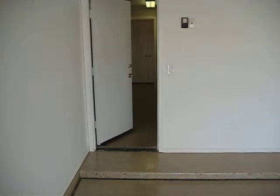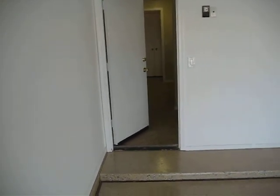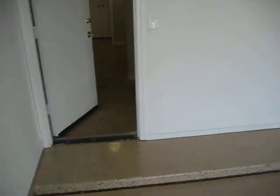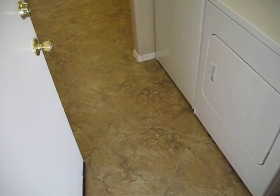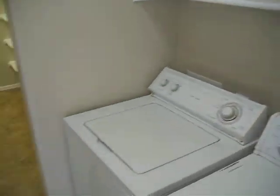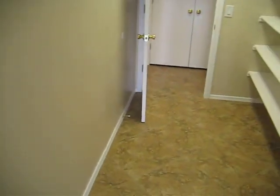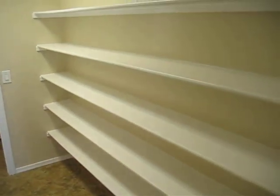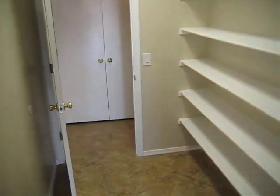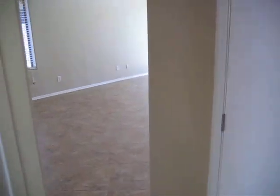Leading into the house from the garage, there is a pantry slash laundry room. The house has washers and dryers. Everything is brand new painted with brand new tile floor. There's nothing about this house that isn't in brand new condition. Lots of shelving and storage in the pantry slash laundry room.